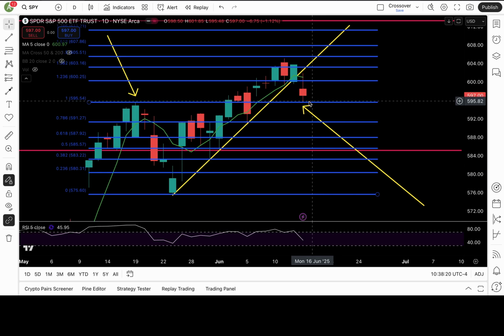Now, if we are to trust this bounce, if the previous pivot high is truly the new pivot low, we trust the bounce when the bounce is strong enough to clear resistance levels. I have 597, which is around where we closed. 599, which is the previous buy zone all last week, multiple times. And of course, the fib level at 600.4.